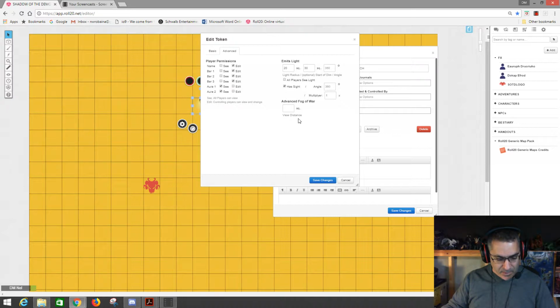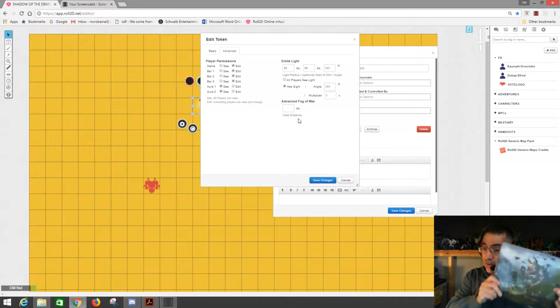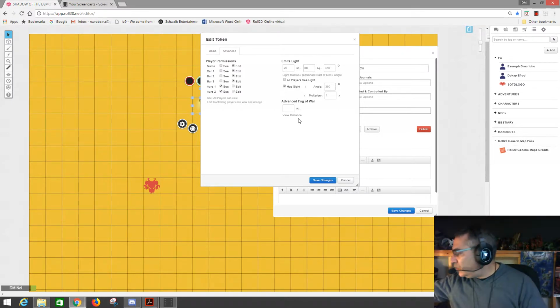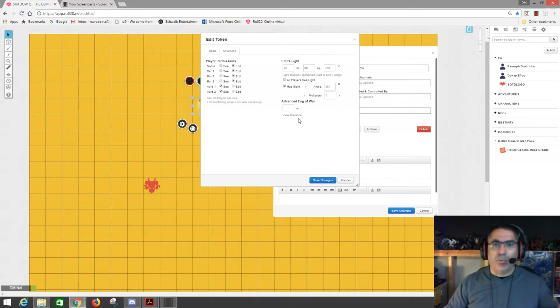But that is something I'm probably going to have to look up because it's not on my Shadow of the Demon Lord handy dandy GM screen. It's in the rule book somewhere. So anyway, I'm not going to waste time here on the video looking it up, but I think a wall torch would emit a little less light than 20 yards.